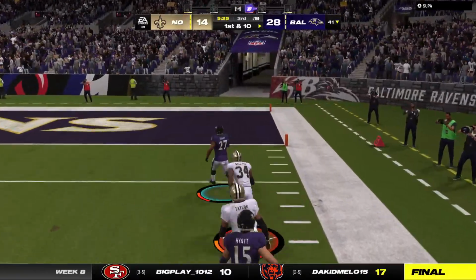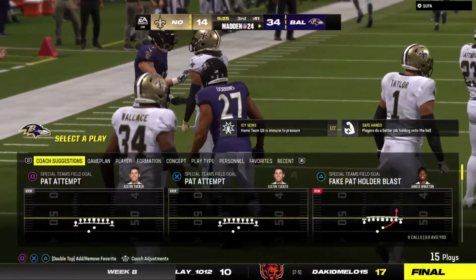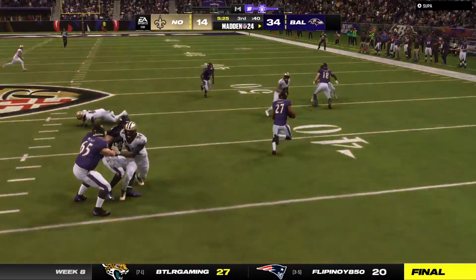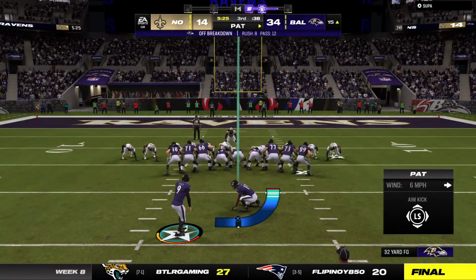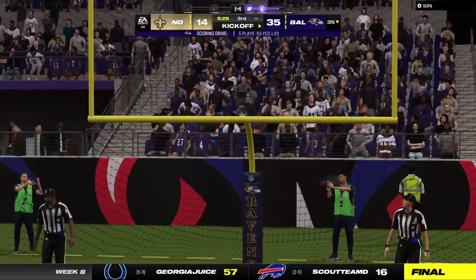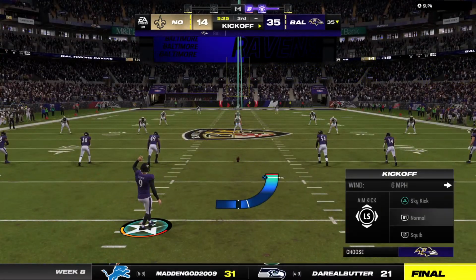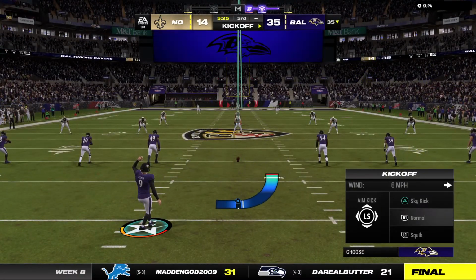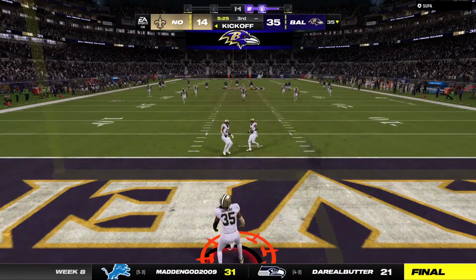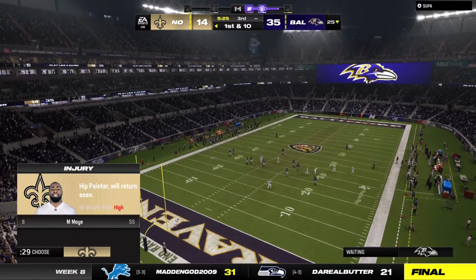Down the right sideline. And he is into the end zone for a Baltimore touchdown. J.K. Dobbins. 59 yards. And the Ravens are able to add on to that lead. Tucker now to add the point after. And he's been a busy man, 5 for 5 now as he knocks another one through to extend the lead. Tucker now to kick it away following the touchdown. And this will not be returned. It's a touchback, and they'll begin at the 25.